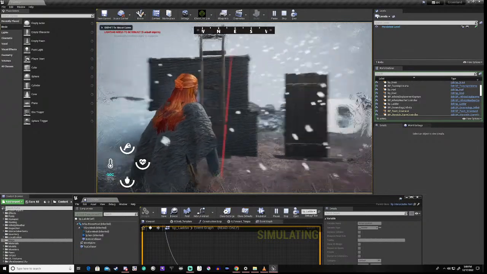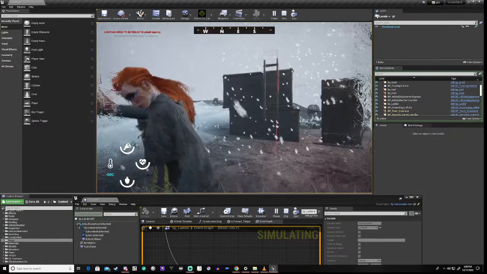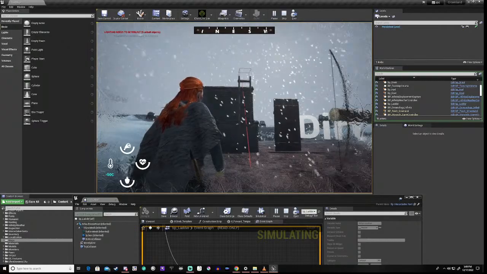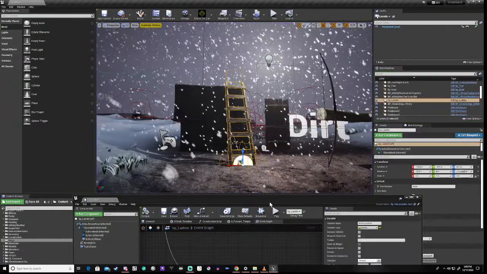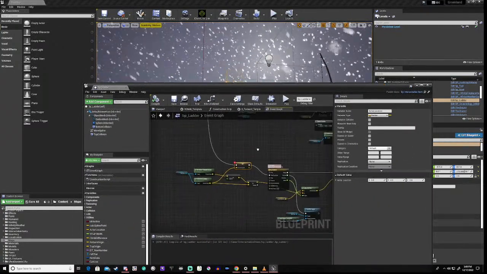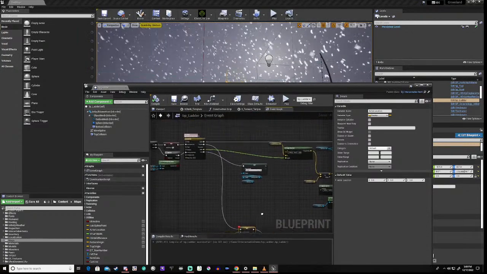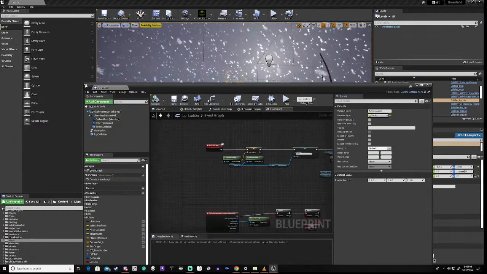What on earth is going on with that ladder? There is some weird, wacky stuff going on with that ladder.